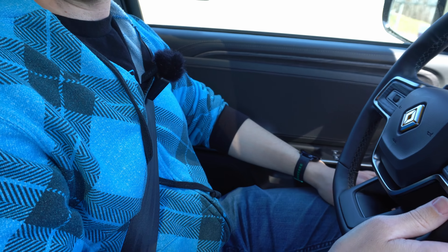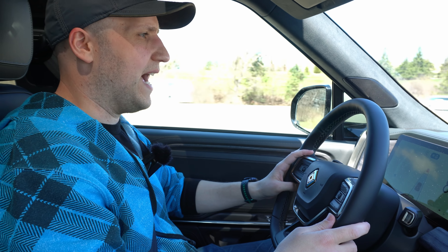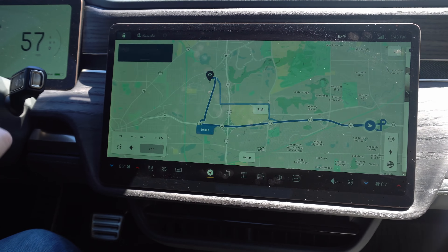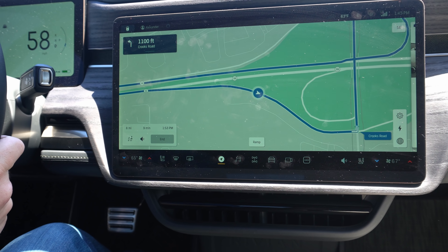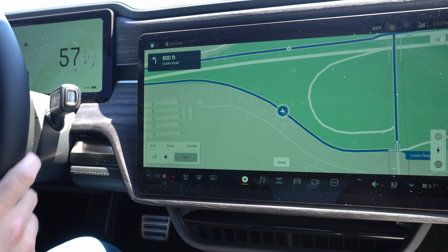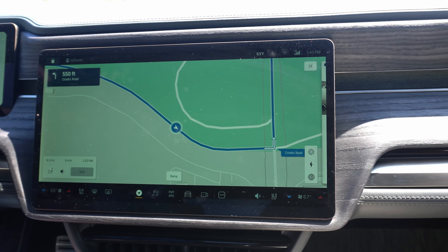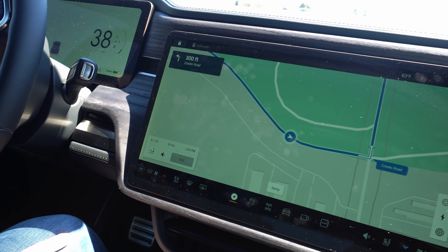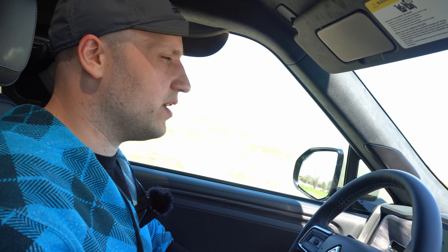I don't think this has lane change capability yet - turning the turn signal on, we're just sitting here. I think that's coming later. Rivian has a lidar up front and a bunch of cameras and radars, so they're going to add more over time. The nav is working pretty well - you click start and you get multiple route options, which Tesla does not have. That is very nice because sometimes you just want to go a different way, the car doesn't always know best. Let's talk about comfort, road noise, and everything.